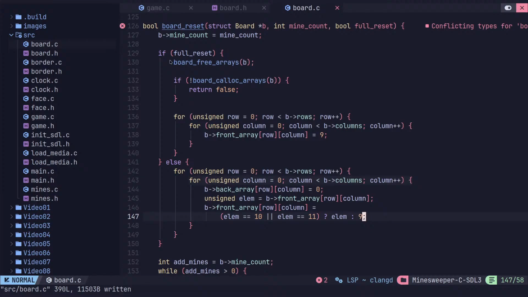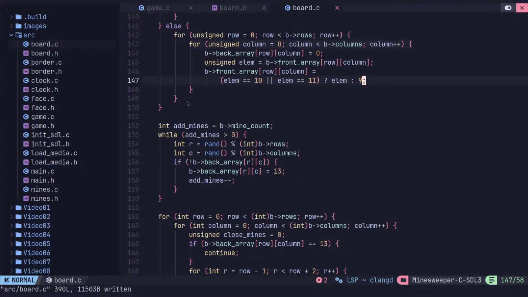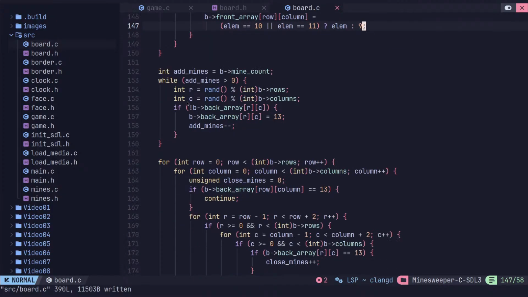If it's full, it completely destroys the two arrays and recalcs them, because we might be changing the size of the arrays at that point, which will be later in development. We will be changing size. But for this one, everything's the same, but we just need to reset the backboard basically. And anything that's happened on the front board, we need to reset it except those two indicators. Let's see here. I think that is all for that one.